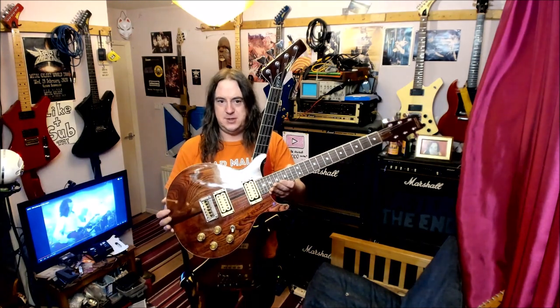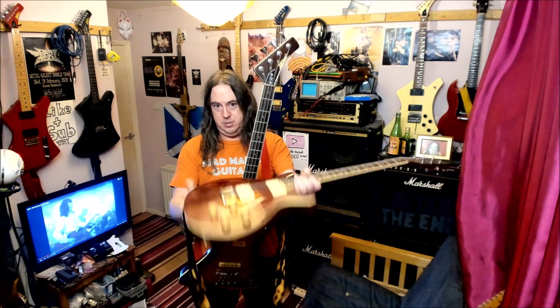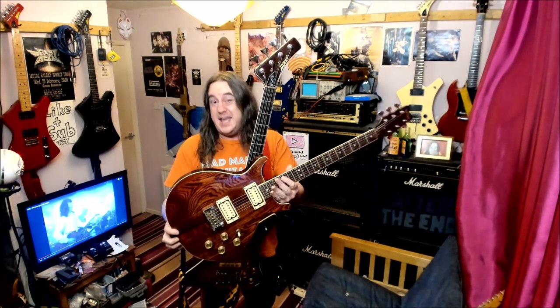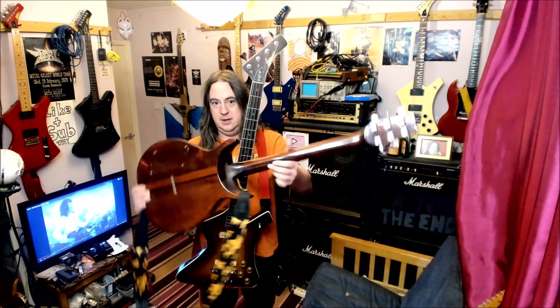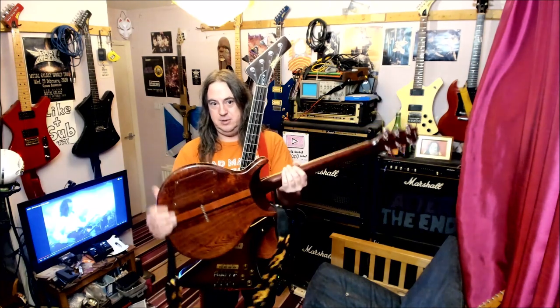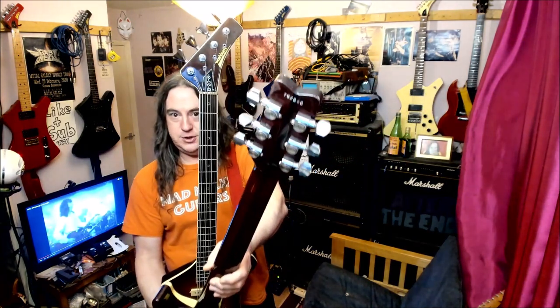The reason I've got this one out is because I had the Falcon out recently, or 6 months ago. So this one has a hand carved top, basically handmade. There was only 30 people ever worked at Yamaki. It's through neck, you can't really see because it's been colored in, but through neck, so you get a big scoop. Things like wooden truss rod cover, through stringing, it's got its own Washburn branded tuners.